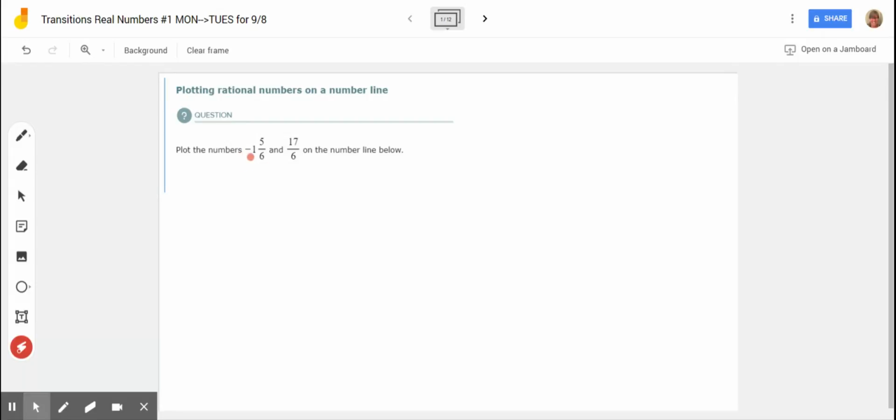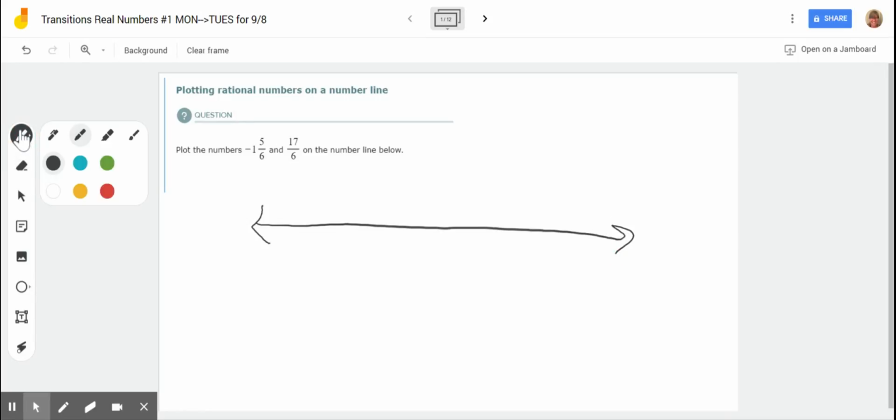So you're given fractions. The first thing you need to do is put them in some sort of way that you understand. I think that's probably the best way. Here is a number line, okay? Some people change these to decimals, and that is one option if you understand decimals better.